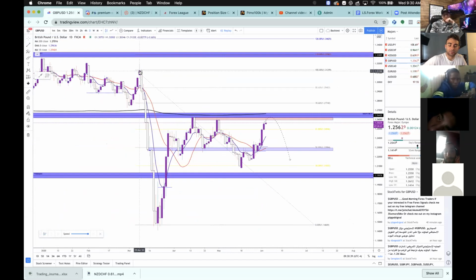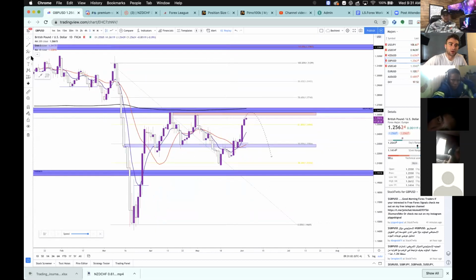I have my fibs from my high to my low. This level was retested and formed that lower high. So we had this push through, pull back, push through, and the moving averages crossed. That's what made this a lower high for me. Moving averages crossing, momentum shifting, making this low. So we're retesting this level. This needs to really break for me to consider long opportunities.